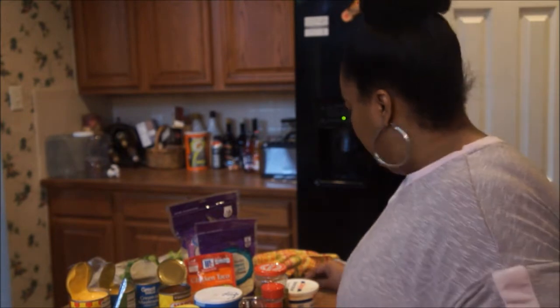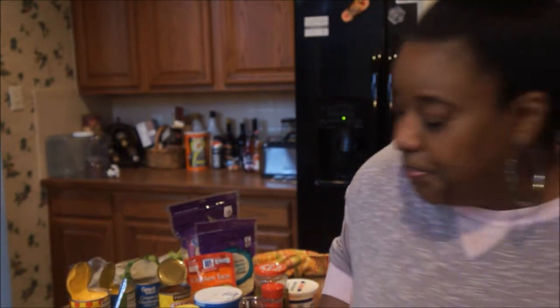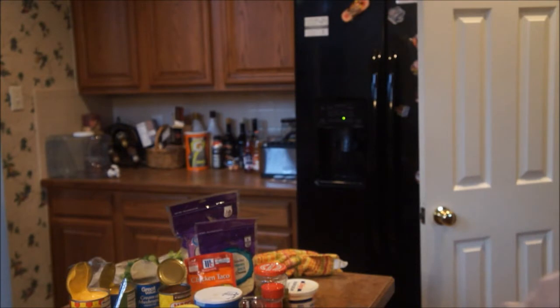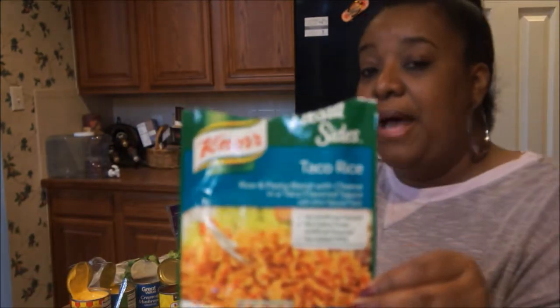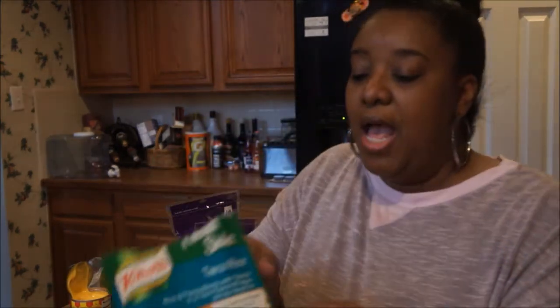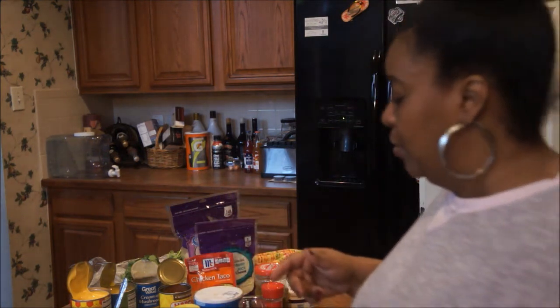For this recipe, you're going to need some chicken breast. You're going to need some Spanish rice or taco rice. I prefer to use this Knorr taco rice. I really love this taco rice. It's about 99 cents at Walmart. That's where I find it. And I just love it. It's got a good taste to it already. I'll tell you some secrets that I do to it.